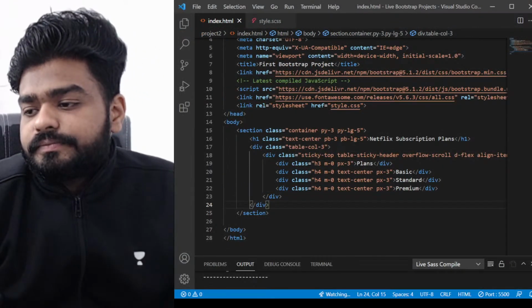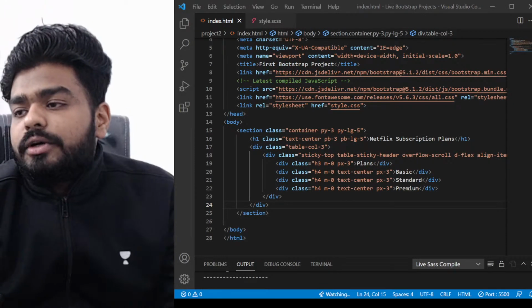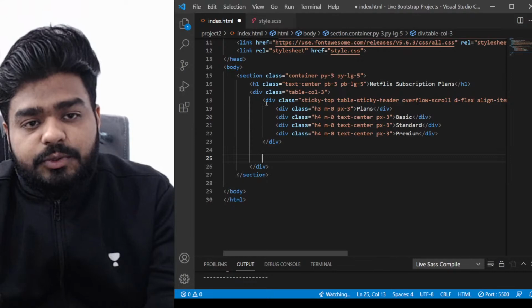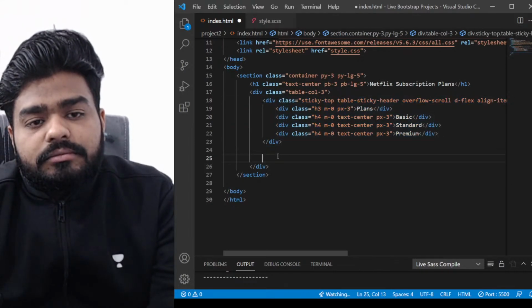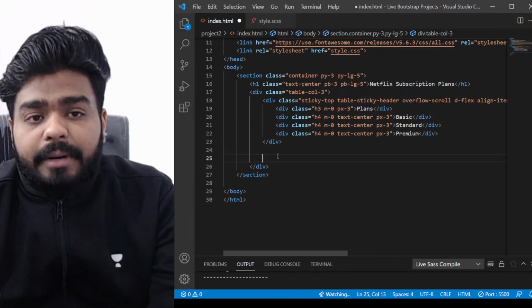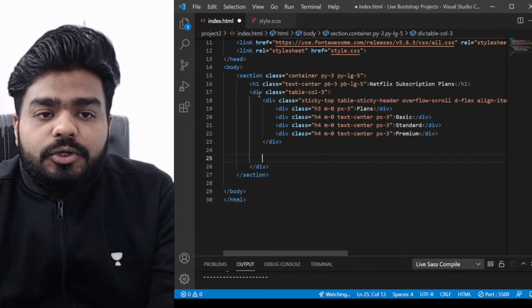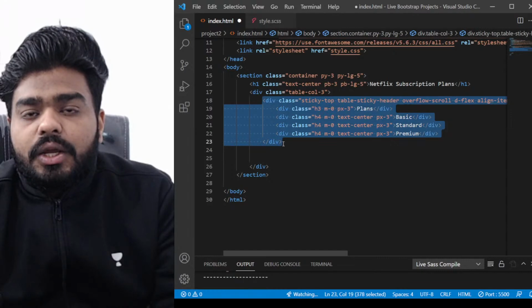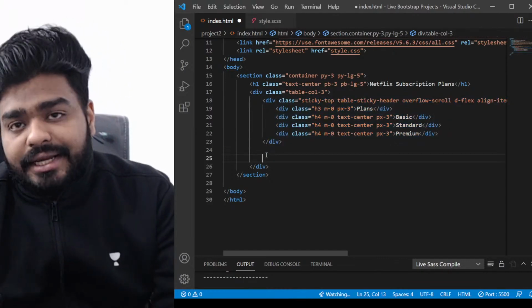Okay, now let's complete the code for my table now. So this was my upper part. Now see, I want to stick this div element with the table which I'll create now, right?